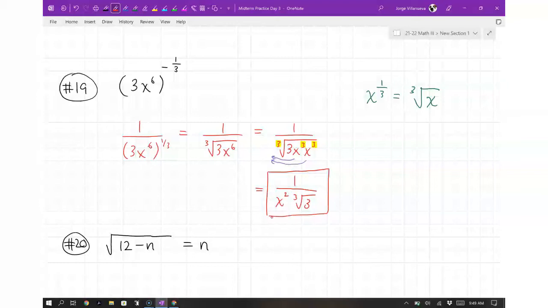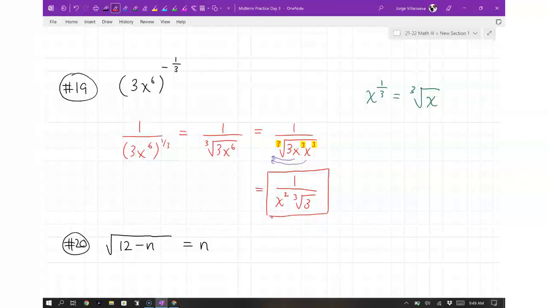The last 4 questions, 20, 21, 22, and 23, are all based on last week's quiz. Remember how you had square roots everywhere and you had to solve by squaring both sides, right? That's basically what we're going to do right now. I think you have 4 of these types of questions on your midterm on Friday. So we're going to do 4 of them, different types.